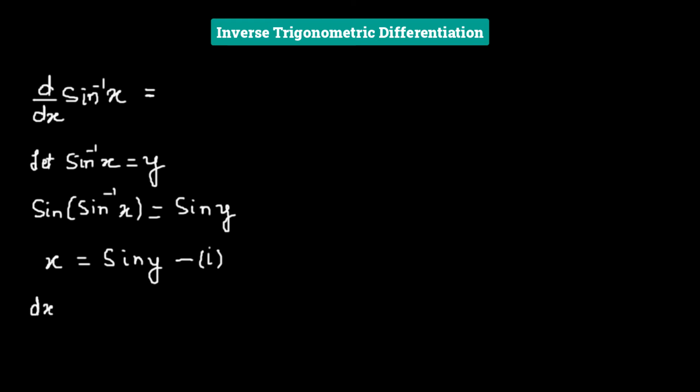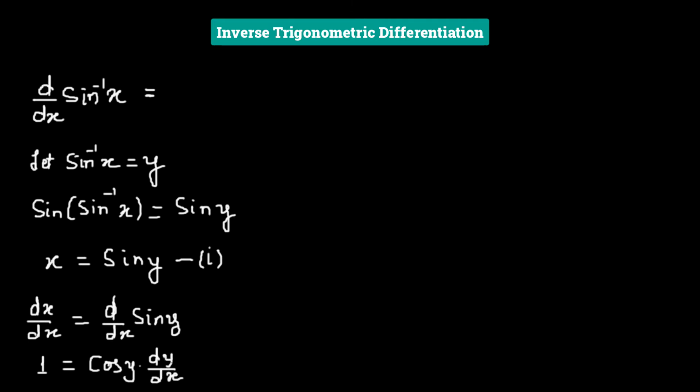Now we're going to differentiate both sides with respect to x. So differentiating x with respect to x on the left hand side, and differentiating sine of y with respect to x. The differentiation of x with respect to x is simply going to give us 1. Now differentiation of sine y can be found out by using the chain rule, because we are differentiating a function of y with respect to x. So we're going to assume that y is x. So that means differentiation of the sine function should give us cosine of y. But since y is not x, we have to multiply it by the derivative of y with respect to x. So this is the chain rule.